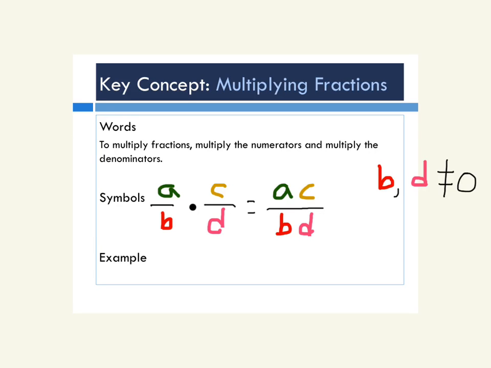However, it's important to note that in these equations in general, b and d cannot equal 0. As I've shown you over to the side, an equal sign with a line through it means it cannot equal 0. If this is our number example, we have 3 over 4 times 1 over 2. We're going to rewrite that over one new fraction like we did above. That will make it 3 times 1 over 4 times 2, and our final answer will be 3 over 8. That's the basic concept of multiplying fractions.